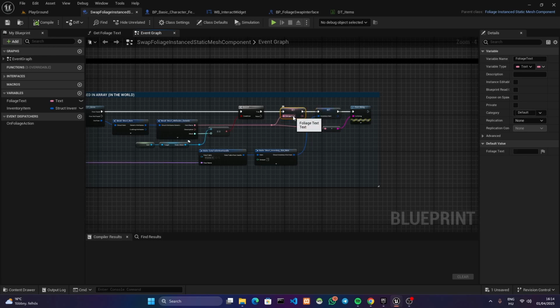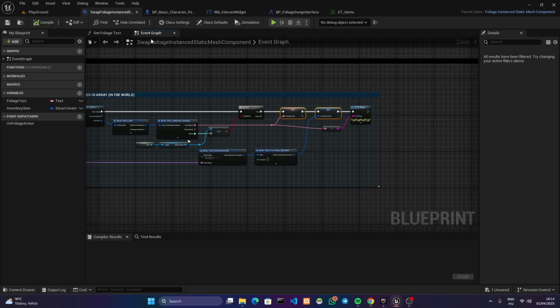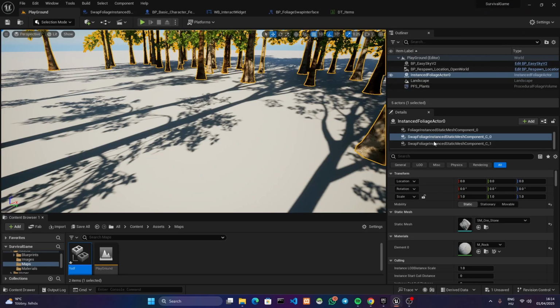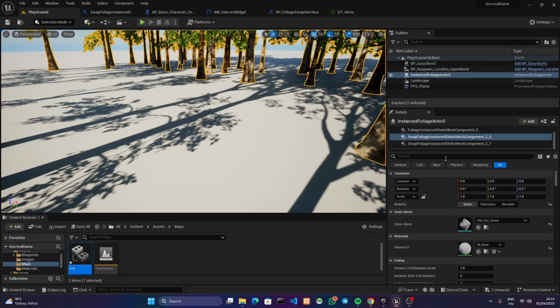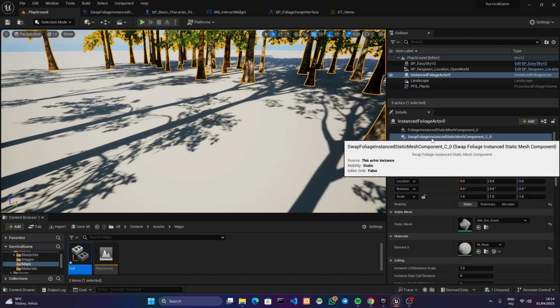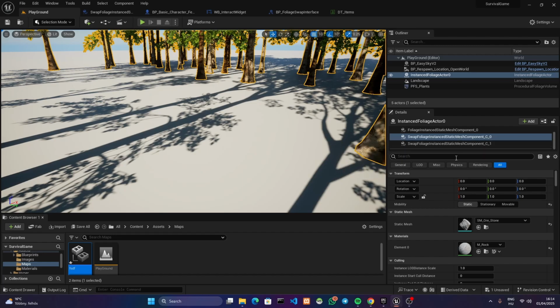So I'm declaring what the text should say. I declare what the item should say, both as a variable inside the particular component. And one component is for one component here. What does that mean? That means that when the world loads up, this component knows exactly that the text, whenever you hover over, should say stone. It knows exactly when you pick it up, the inventory item should be an inventory item stone.